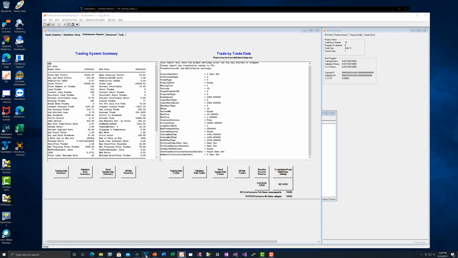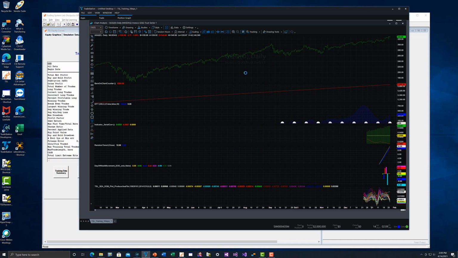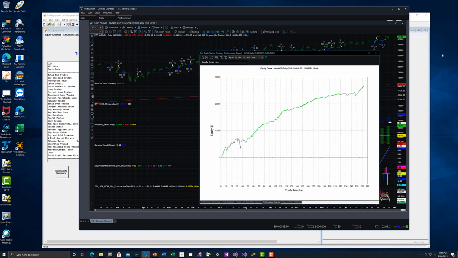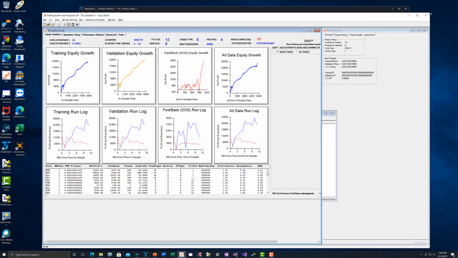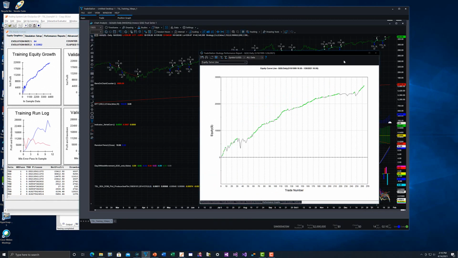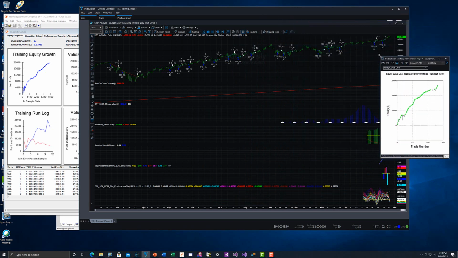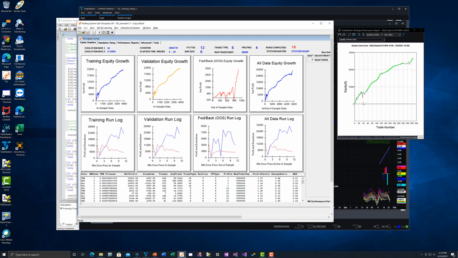Let's go back to the chart and turn on that trading system. Okay, now it's running. When it's done, I'll see the arrows. I'll bring up the strategy performance report, and this curve here should look similar to this curve here. And I'll make all these windows a little bit smaller. That should be good enough. Okay, so if I compare these two equity curves, we can see that looks like a match to me.